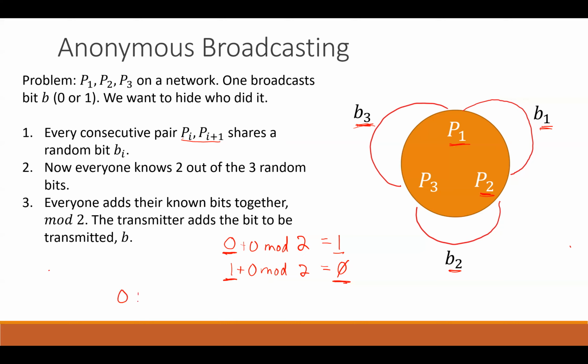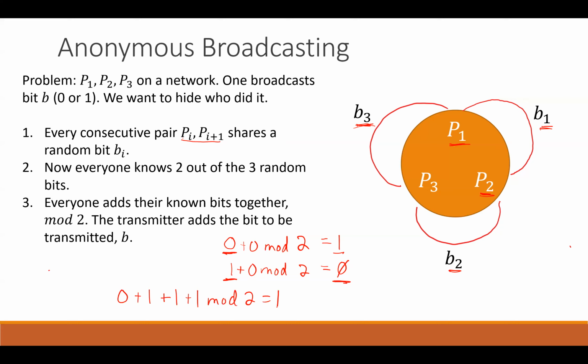And if I take 0, add 1, I flip it to a 1. If I add another 1, I flip it back to 0, right? So 0 plus 1 plus 1 mod 2 is equal to 0. Or for instance, I can add another 1 and flip it again. So that's equal to 1. So we're going to do a lot of math that looks like this. It's sort of simple once you get the hang of it, but any questions?